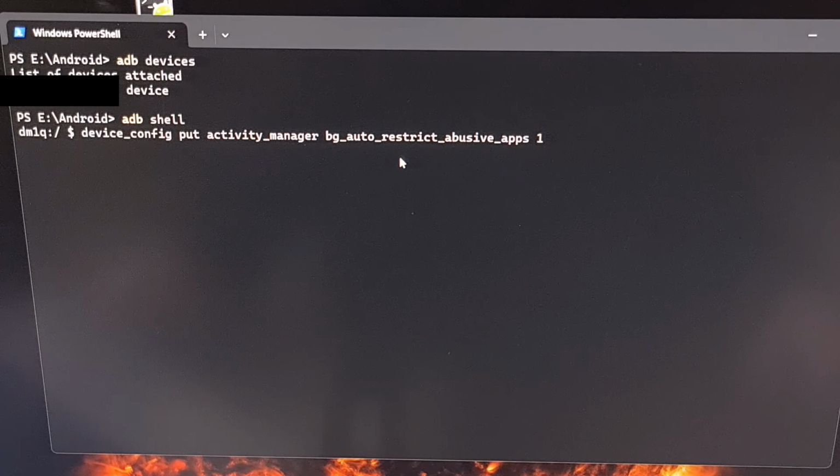So we're going to type all of this out, or check the video description below, as I'll have both of these commands there so that you can just copy and paste it like I did. Once this first command is typed out, we're going to press enter on the keyboard. And as long as you don't get an error, as long as it goes back down to a blank ADB shell prompt, then that means you have executed that command correctly.